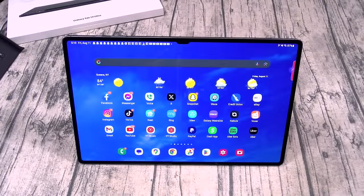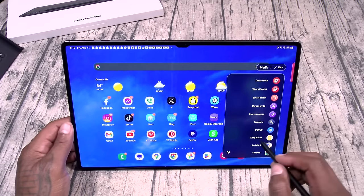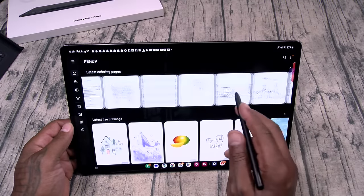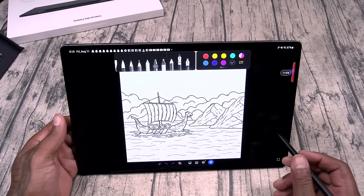All right, so one quick side note, if you like drawing, you're gonna love this. Go to Pen Up. Okay? Now, this is a great way to kill some time. Find a little template. We'll do this one right here. Let's do the boat. And we start coloring.